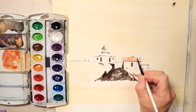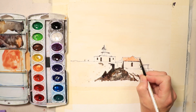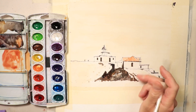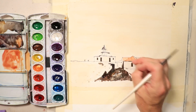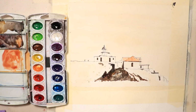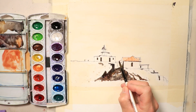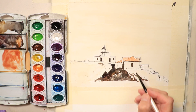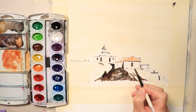So if we just do that, make the wash a bit of marks on this here like so. I could put a couple marks in, just scratch in a couple lines like that. That's pretty good for that roof there. Then there's another roof over here like that. That looks pretty good.